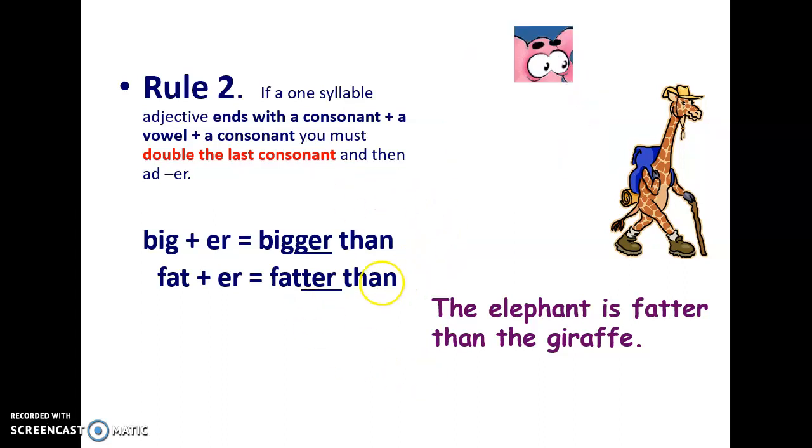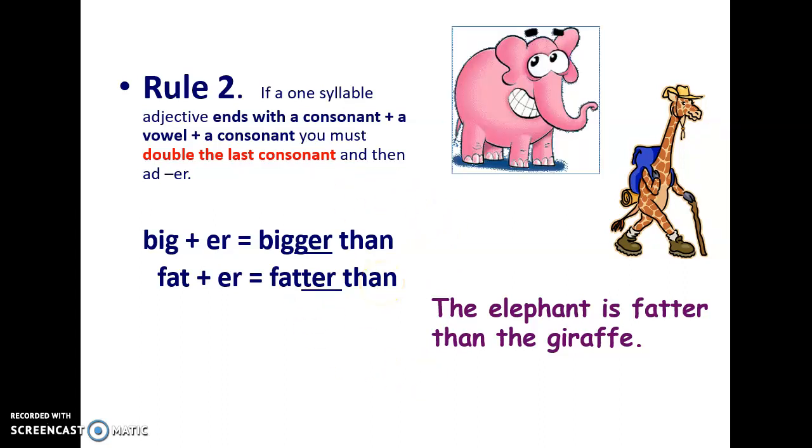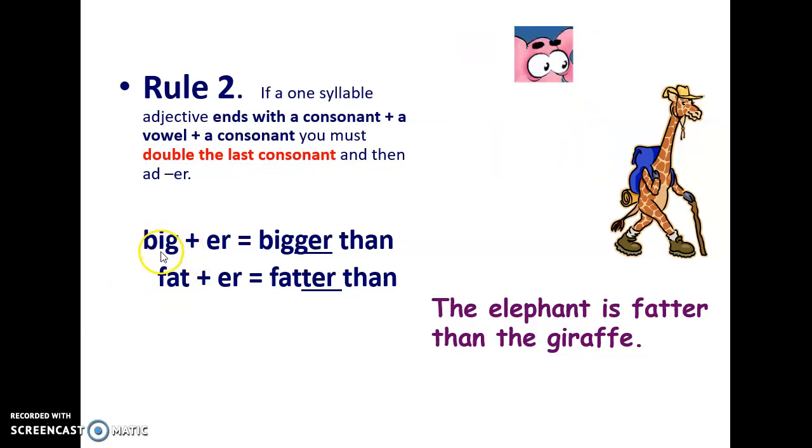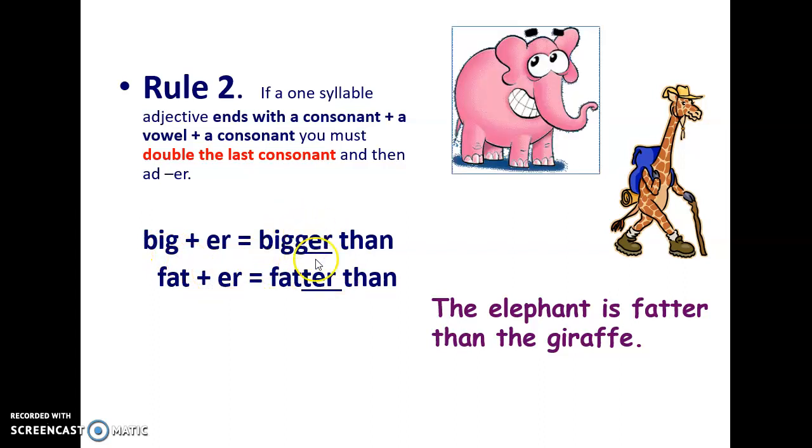¿Ok? Aquí es muy importante que me respeten la regla de las consonantes. Acuérdense que esa es muy común, esa ya se la saben de memoria. Tienen que doblar una consonante cuando ustedes tengan una vocal y una consonante al final. ¿Qué hacemos? Doblamos la consonante y ahora sí agregamos ER. ¿Ok? Cualquier duda, vayan anotándolas, porfis.